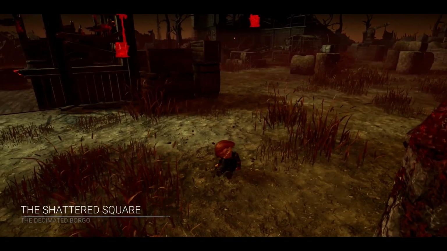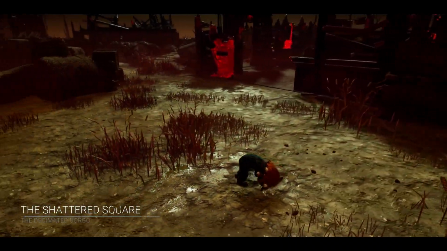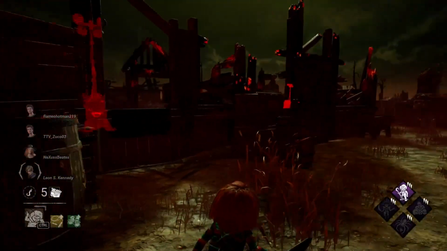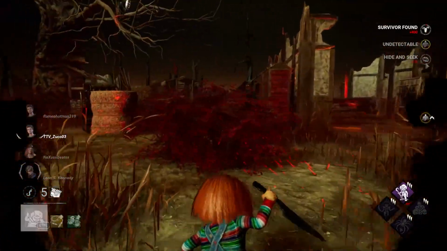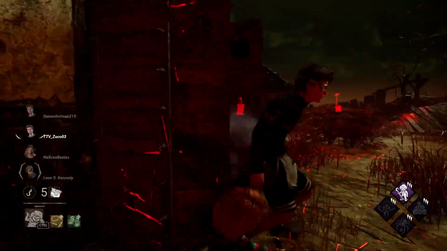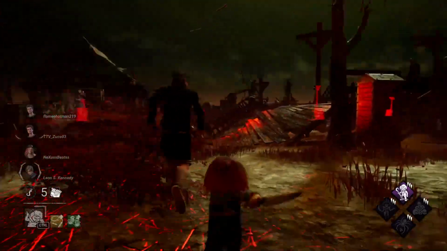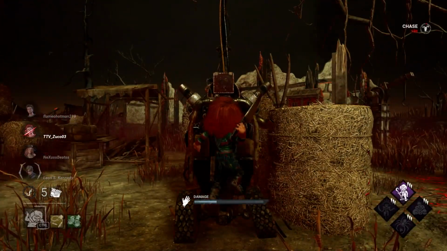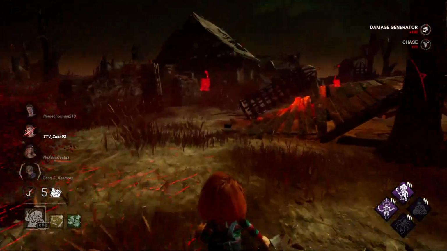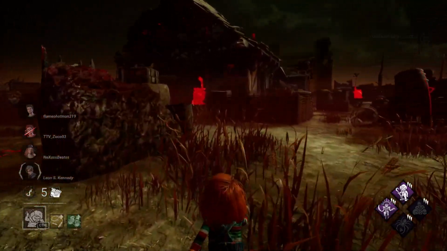Enjoy the video. All right, we got the Shattered Square. Let's go. Oh man, I can't wait to zoom around as Chucky. I definitely know they're over here though. Let's get this hit. They avoided the hit for now, but that's just a free M1. Let's go. Kick the gen really quickly. And then we can go chase the Steve again.